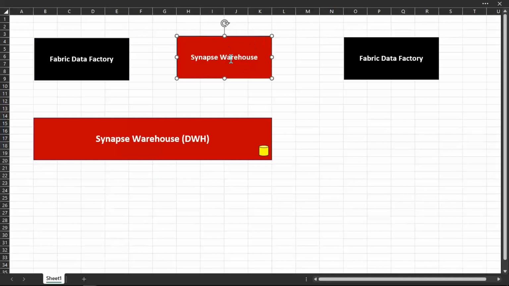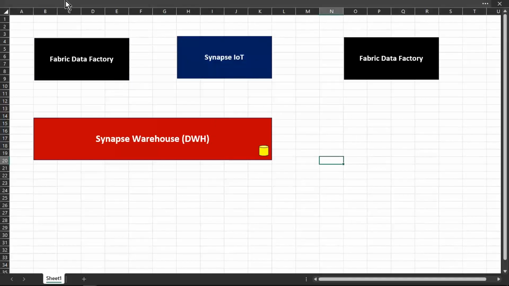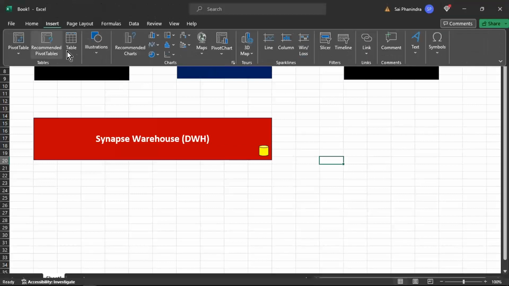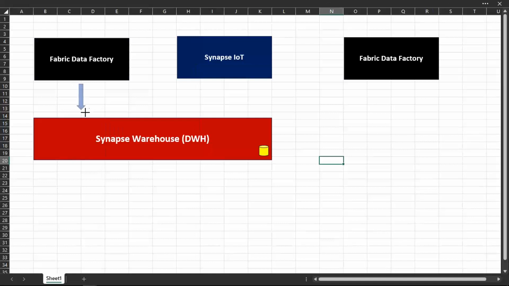Next, this would be Synapse IoT, in another color, something like this. From Data Factory and Synapse Analytics, we actually have the data going, I'll just take this arrow mark, to the warehouse.